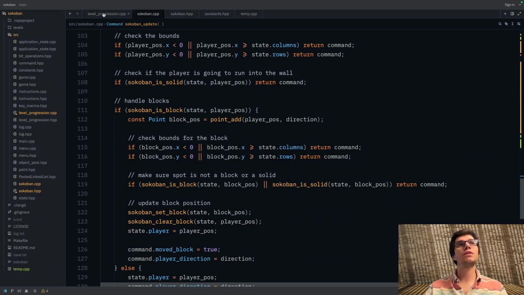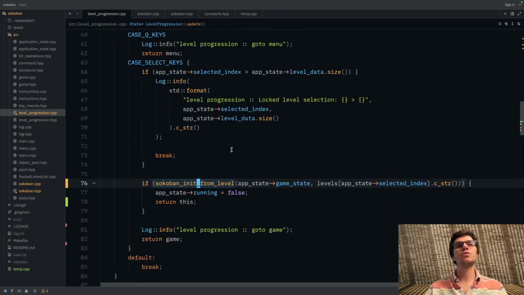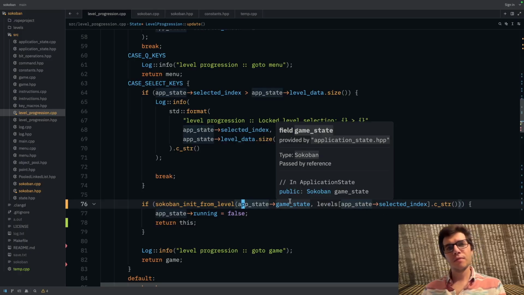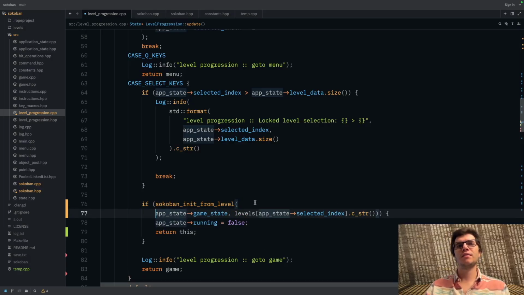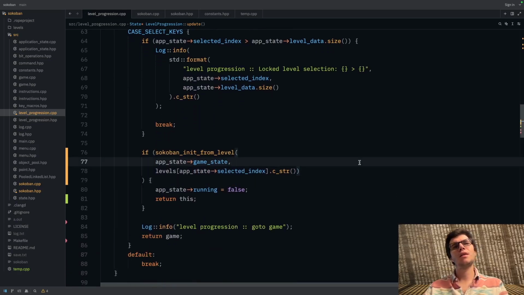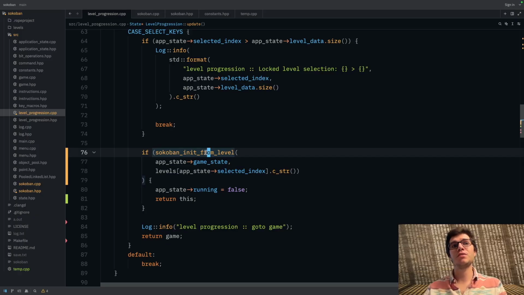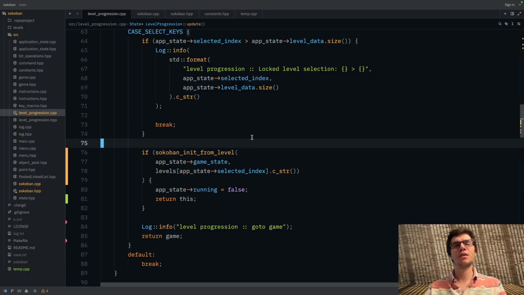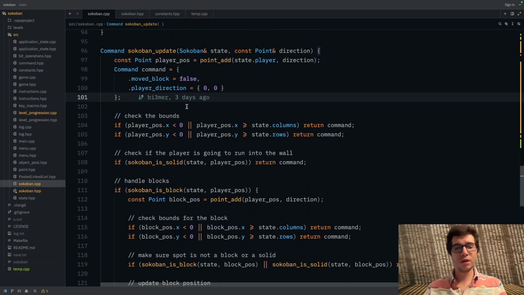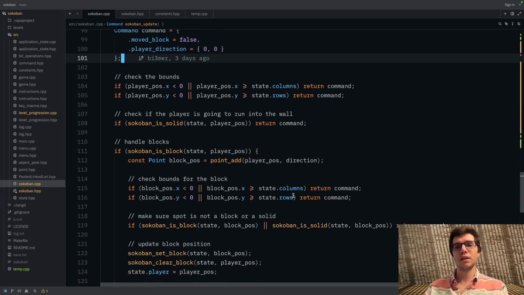In this one, basically what we did was we took our level progression, which used to have the whole implementation of reading in a level. Sorry, I was thinking about reformatting this, so maybe like this, and then this, and then this. I don't know, someone who knows C++ better probably would have a stronger opinion. Another solution would be to get this and store it in the line above with a const, or to make this function a little shorter, but we're just going to use this. Anyhow, we're going to fix whatever's wrong with our command pattern with the undo. We know how to replicate it, and that's going to be in the next video. We'll also probably do compiler flags because this should be a relatively quick fix.